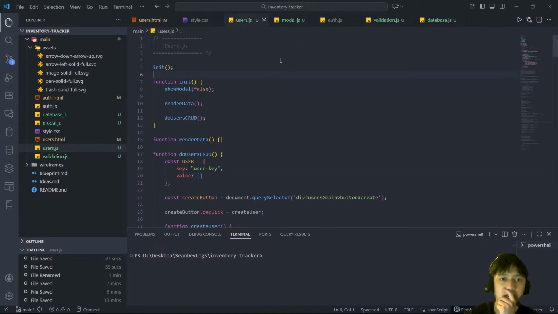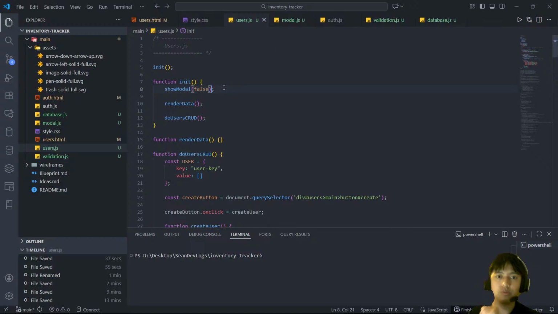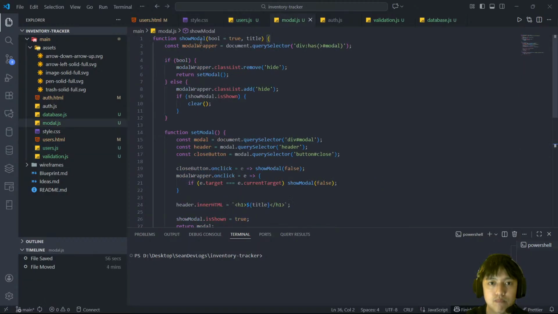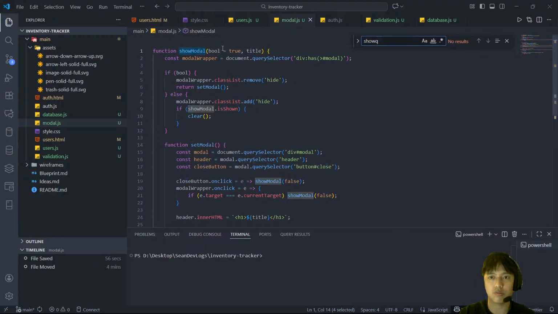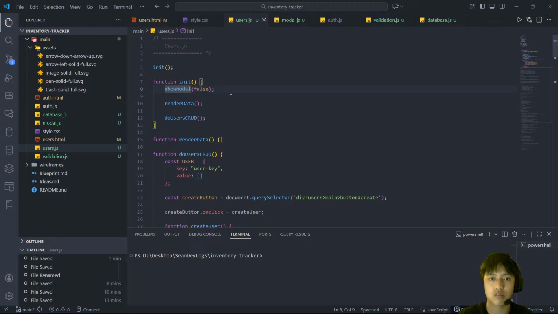Right. So show modal. Gonna change this to show modal, set modal false.